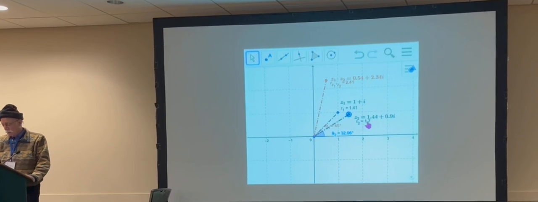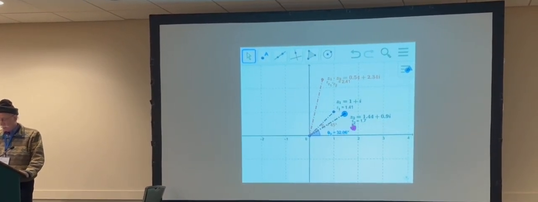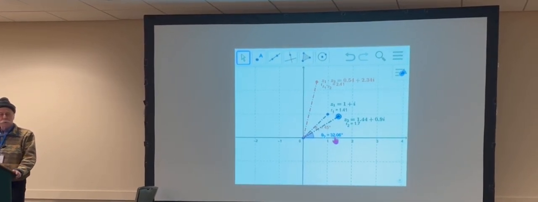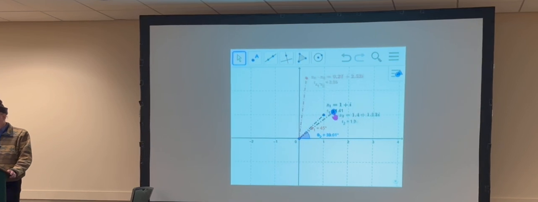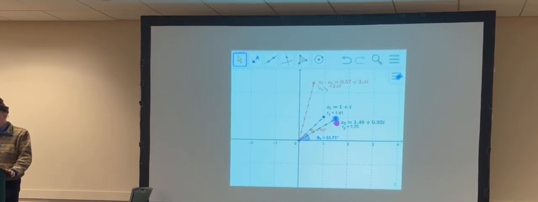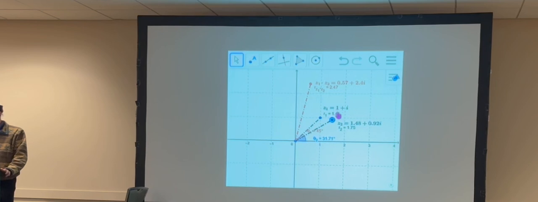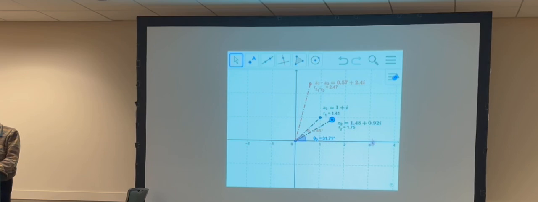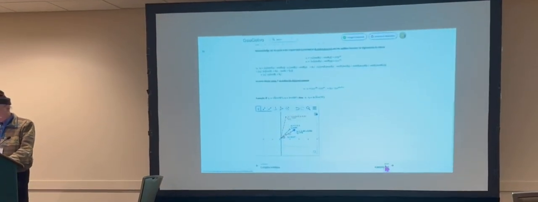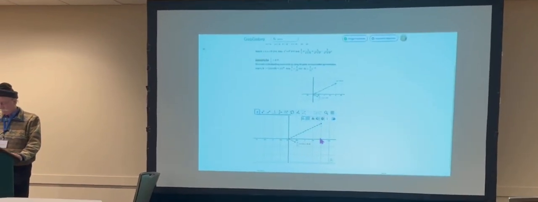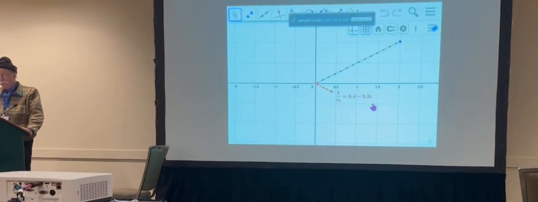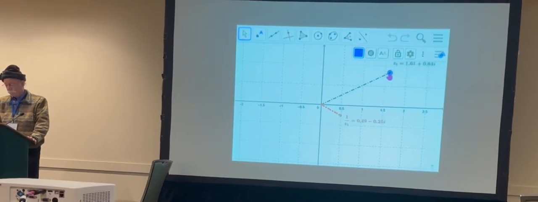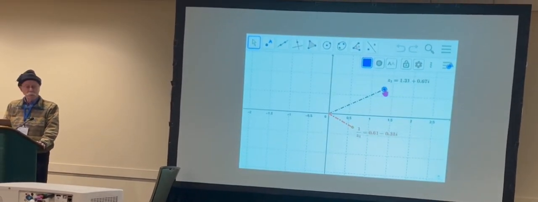And you can write them in R and theta to go through this. So this is R is 1.7 and the theta is 13. And we know that multiplying, the length is the product of these lengths and the angle is the sum of the angles. People have discussed that already, it's a well-known fact. Let's move on to the multiplicative inverse. Again, you take the reciprocal of the length and you take the opposite of the angle.